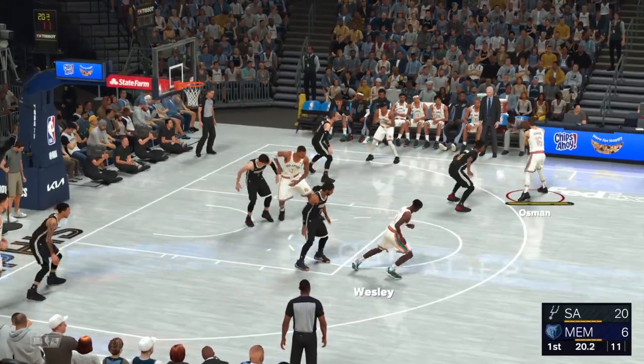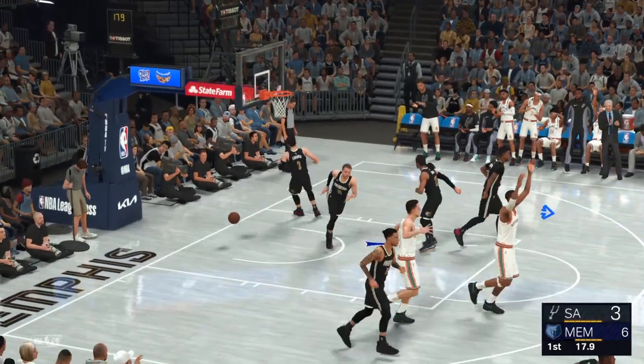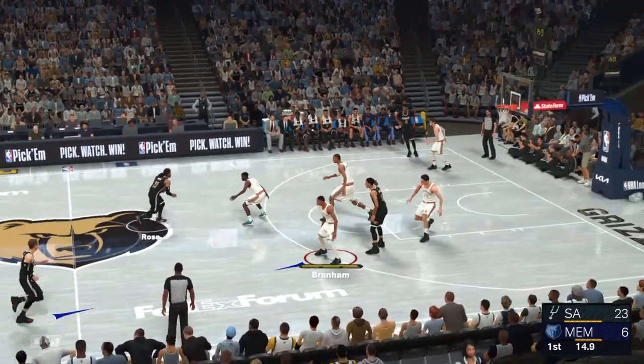Pass to Osman. Right wing. Lets the 3 fly. Good. And their offense already in a flow. Some stellar shooting to jump out to this lead.